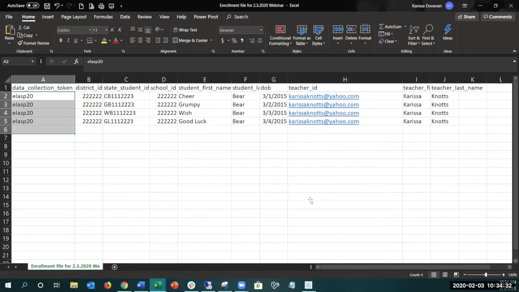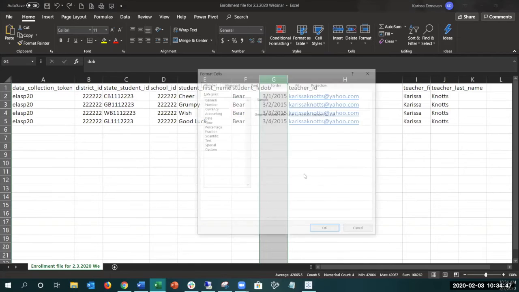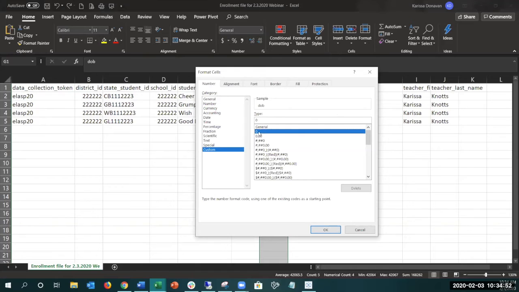Let's go back to this enrollment file. Everything, again, make sure you format correctly. We'll go through the date of birth format again, just to make sure we can upload this file and it goes through correctly. Highlight the column, right click, go down to format cells. Select your custom. And again, I find it the easiest way to do it. Select that 0 and then delete it.